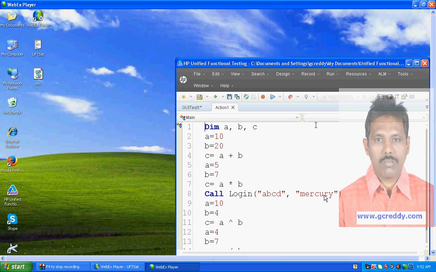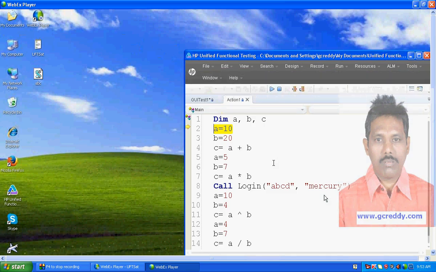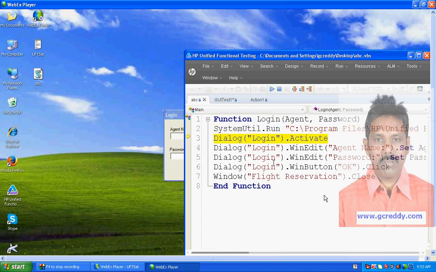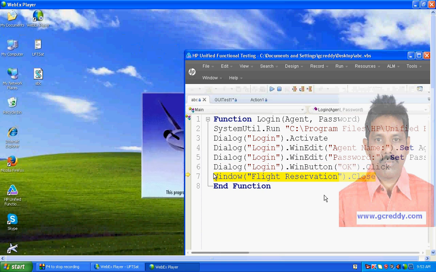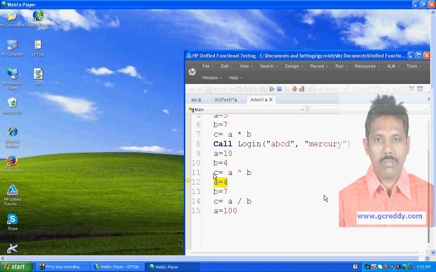See, run menu, step into. Observe, step over and step out are in a disabled state. They won't start execution. See, select step into, execution started. Next, select step into, F11 shortcut key. See, one statement at a time. Next, function call. It opens the function and executes one function statement at a time. Next, normal statements. Over.